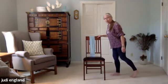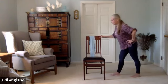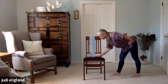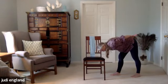You may want to narrow your stance a little bit, separate your feet, hinging right at the hip crease. Lengthen out. Place your hands wherever is comfortable. And breathe.